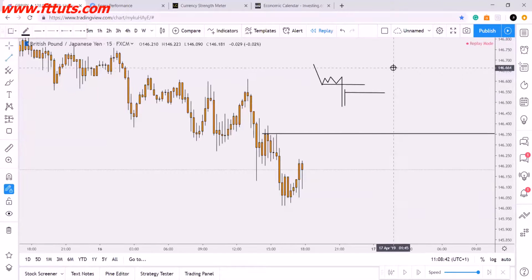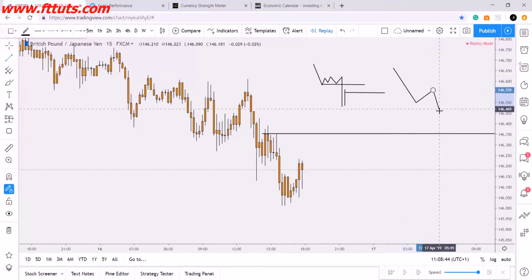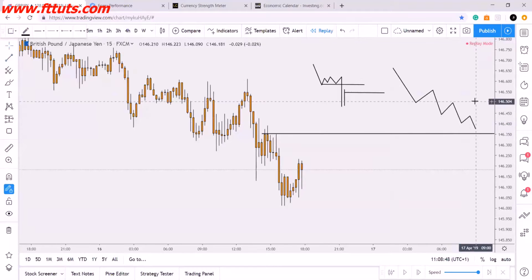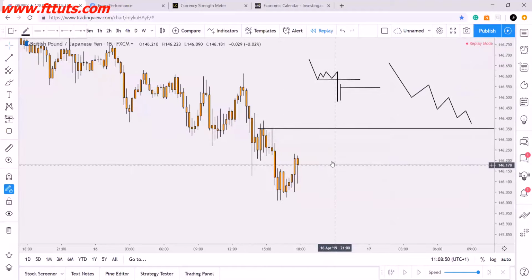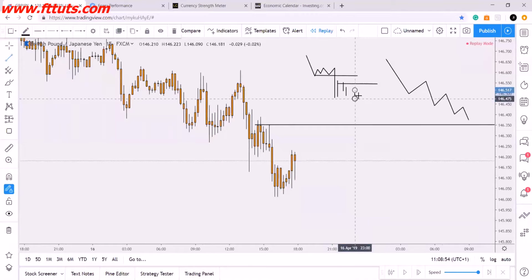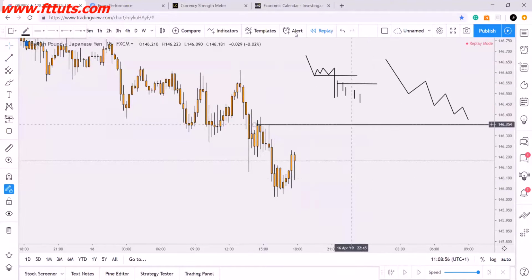Because we're on the 15-minute time frame, you will notice that we are going to start to potentially create this structure based on the 15-minute time frame. On the 4-hour time frame, this possibly could just look like this, sideways stepping down. If you understand the behavior of the 4-hour, 15 minutes is going to be a doddle for you.